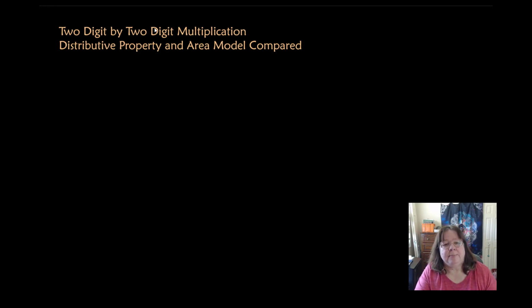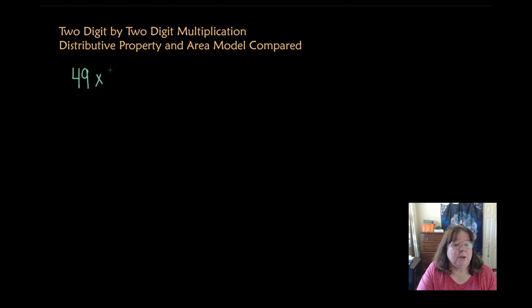We've looked at multiplication using the distributive property and at the area model. Today we're going to do a problem with both models, and we're going to see how they compare. So let's do a problem that's similar to your homework. By the way, this is Unit 2, Lesson 10. This isn't exactly one of your homework problems, but it is very close.